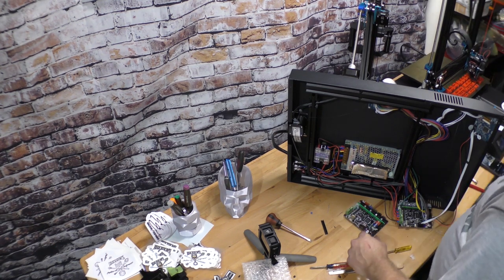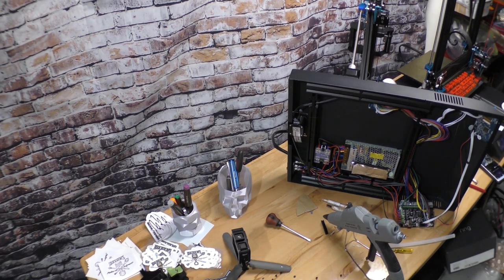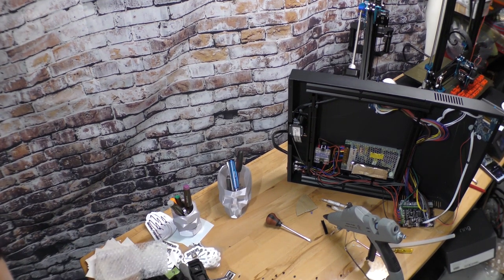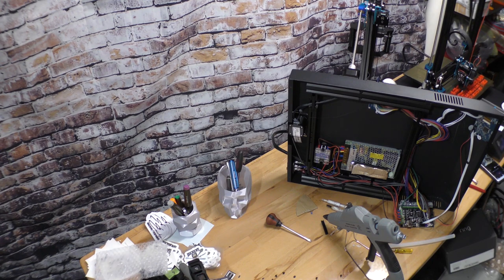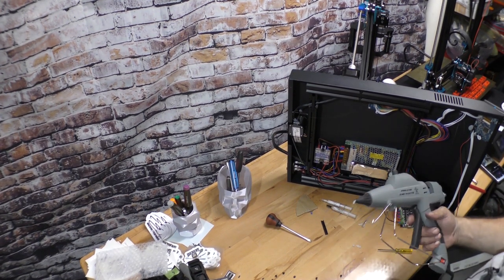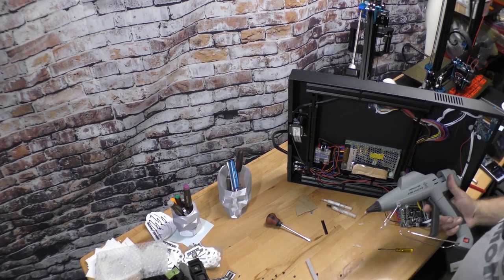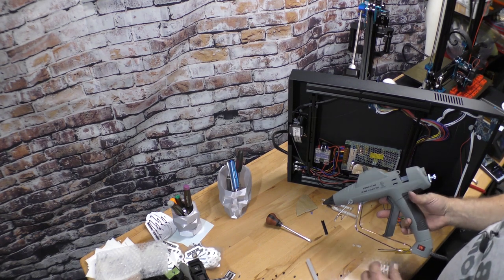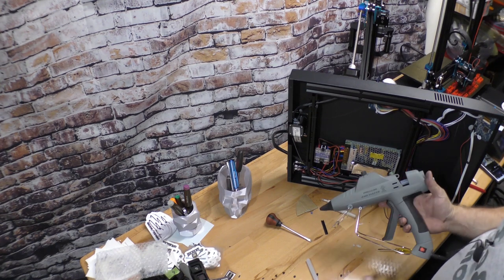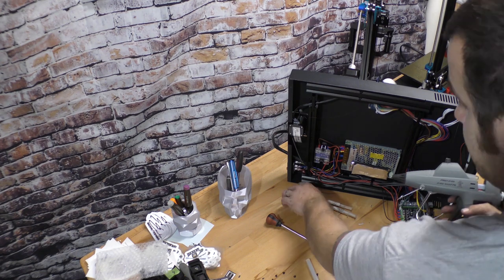Now, give me a second so I can get some thermal paste and the hot glue gun. Alright, so now I'm back. So, here's the hot glue gun I was telling you about. Actually, Jeff Dunham, the comedian, has a YouTube channel where he was talking about this glue gun. I saw it and I wanted to get it. It's 240 watts, goes up to 220C, which is like 400 degrees. This is a badass hot glue gun. And ironically, this is the first time I'm going to get to use it.